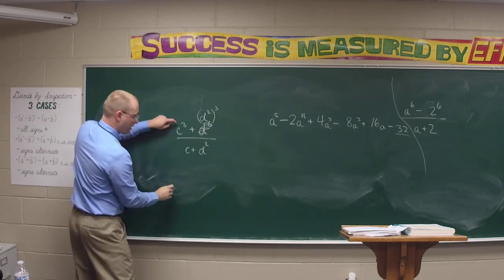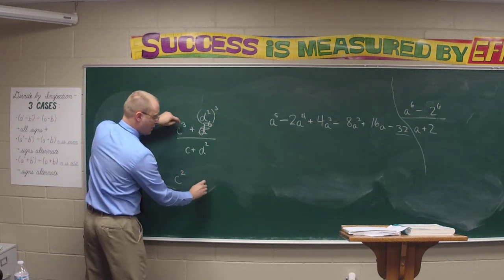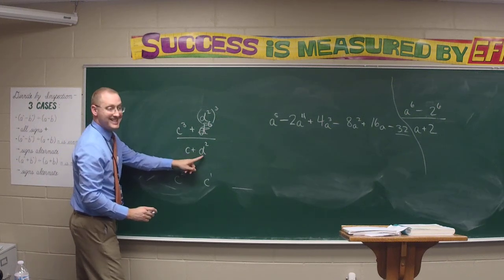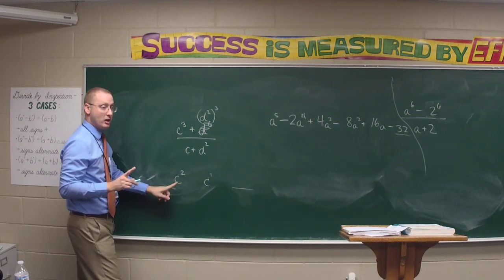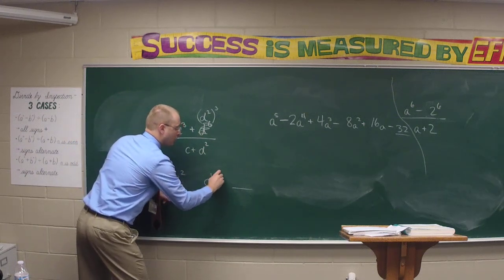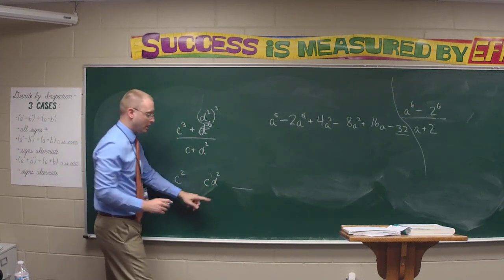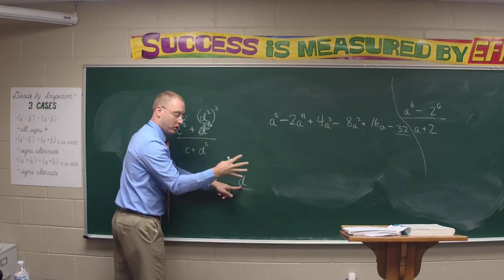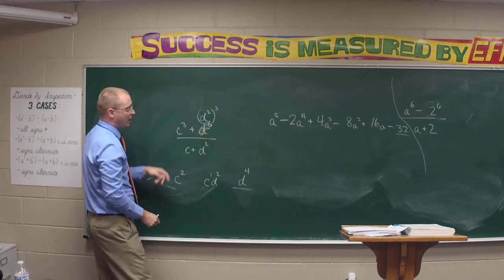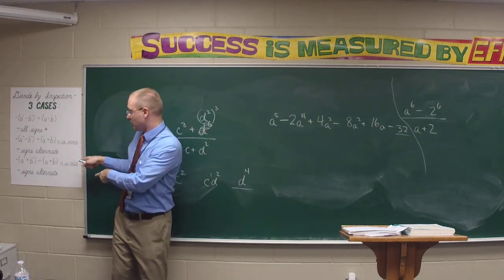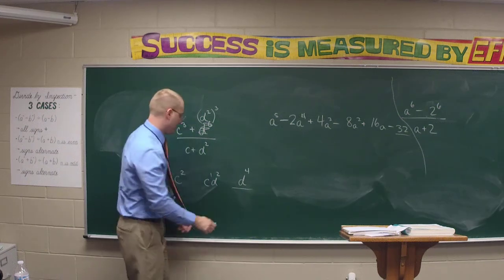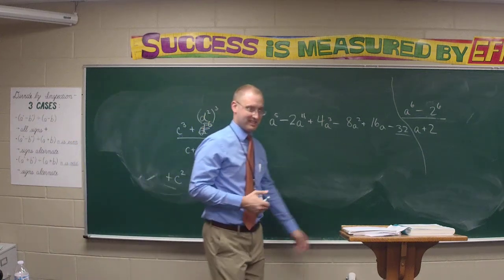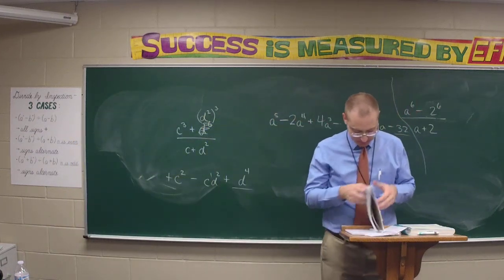Do this with me. C squared, c to the 1st, c gone. It's not a d, it's a d squared. D squared gone, d squared to the 1st, which is d squared, d squared squared, which is d to the 4th. And since it's a sum and sum, class, signs alternate. Positive, negative, positive. Questions on this?